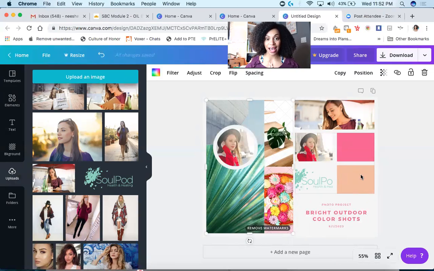So I hope you guys love that tip, and I hope you guys have an amazing time creating your mood boards. So that is it for now. And now you go into Canva. Now you can rewatch this. I kept it super short and sweet. And now it is your turn to create your mood board, and then you are ready to move on to photography. Okay, so now it's getting camera ready.